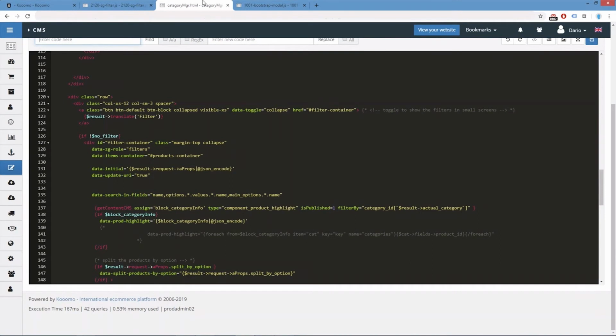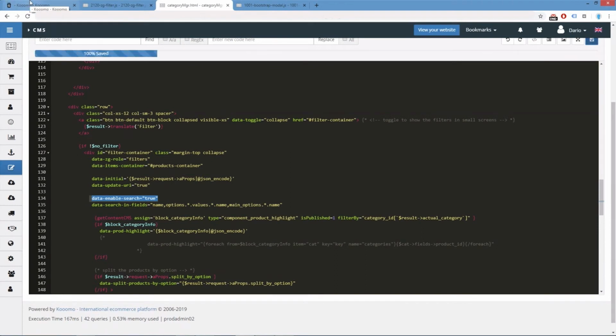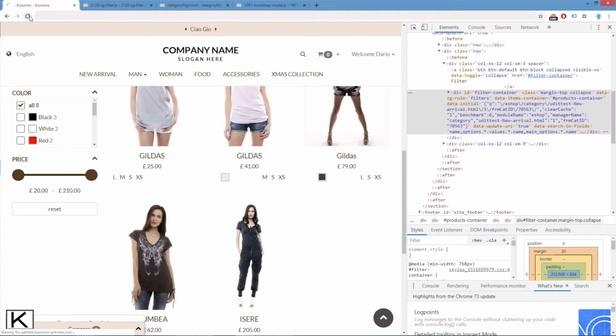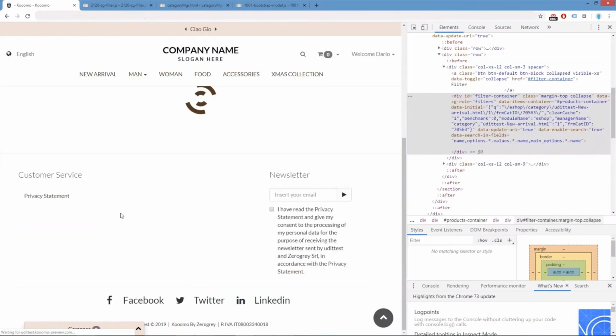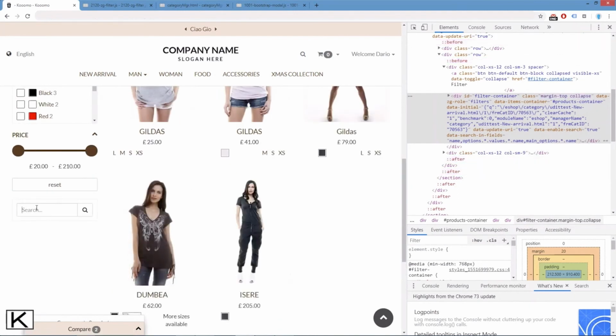So this means that if we roll back, we get the value that we removed, we save, and if we refresh, we should get the search filter back again. And here we have it.